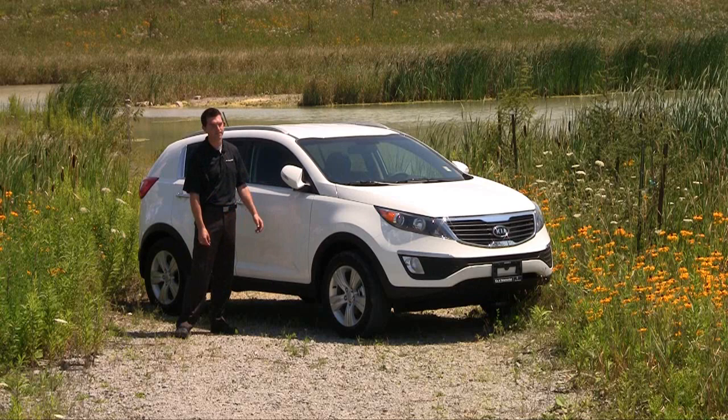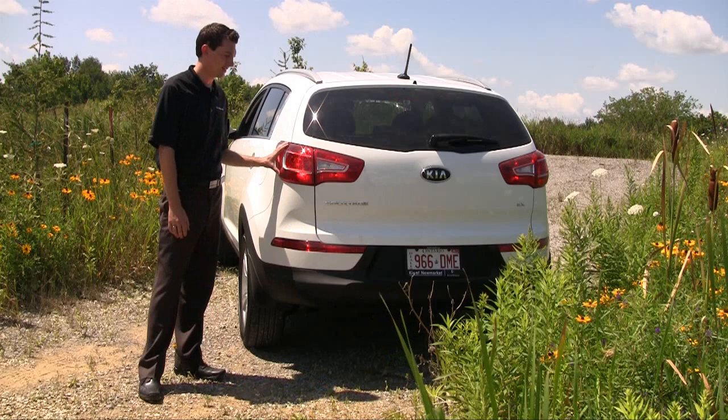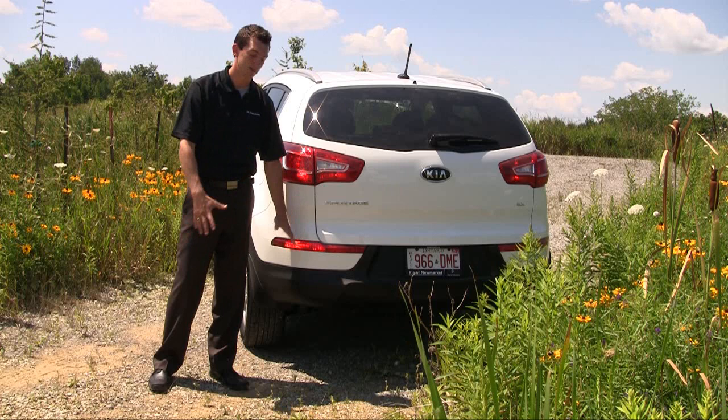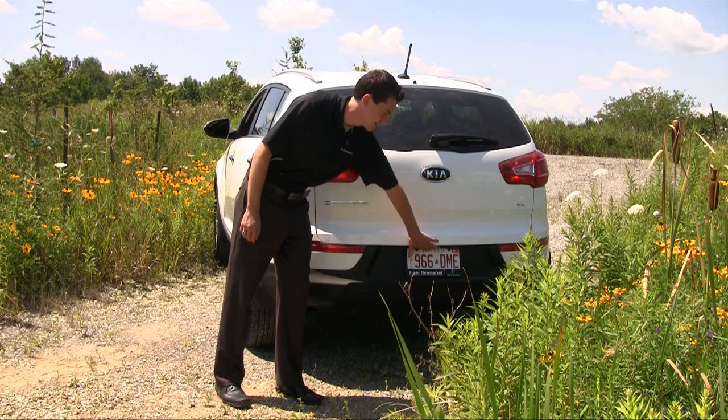Moving around to the back of the Kia Sportage — so many little details that have just changed everything about it. We've got LED-style integrated tail lights in the back that wrap all the way around the side of the vehicle, just creating such a depth look. You'll notice that the indicators have moved down to the bottom part of the bumper, really standing out to everybody coming up behind you. And following the lines right across to the other side, you'll notice there's no handle on the back — it's not hidden underneath the Kia logo like you'd mainly think, but it's actually tucked just over here, right where the license plate is.